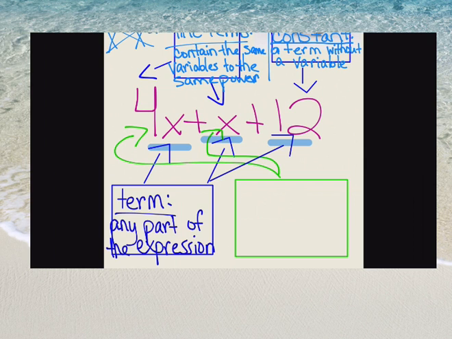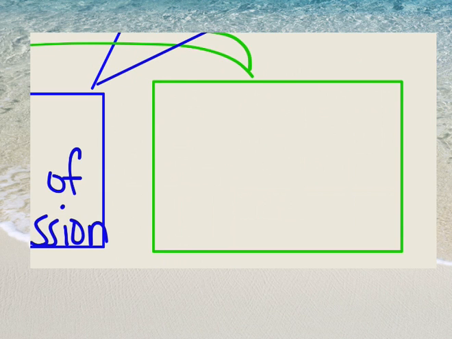The last vocabulary word we need to discuss is something called coefficients. Go ahead and say that to yourself out loud. Coefficients. One more time. Coefficients. It's a weird sounding word. Here's how it's spelled.